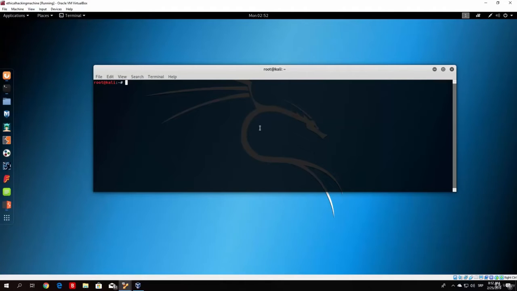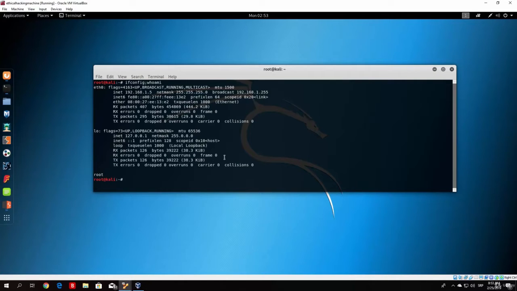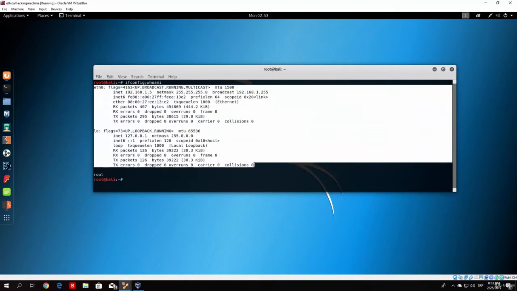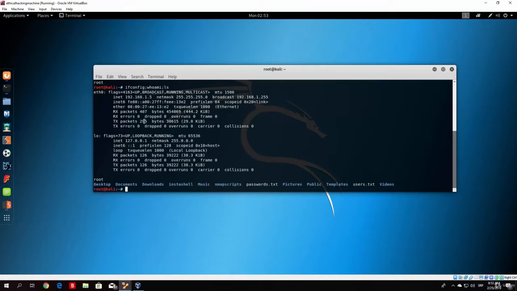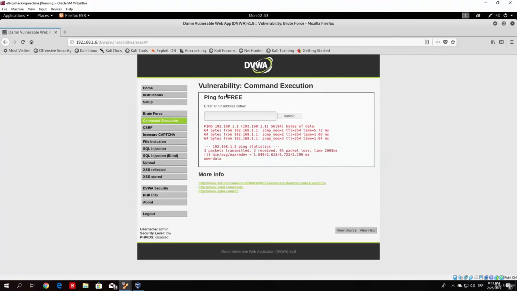I can show you that it works in your terminal as well. So if you type here ifconfig and then a semicolon and then whoami, it will print out the ifconfig output, and also it will print the whoami output. So you can do a bunch of commands like that. So ifconfig, whoami, ls, and it will print out all of these commands with their output, as we can see. So now that we know that, we need to find the best way to use this vulnerability in order for us to gain access to that machine.